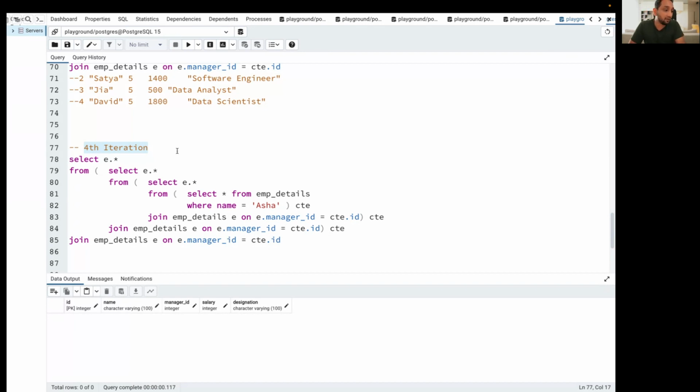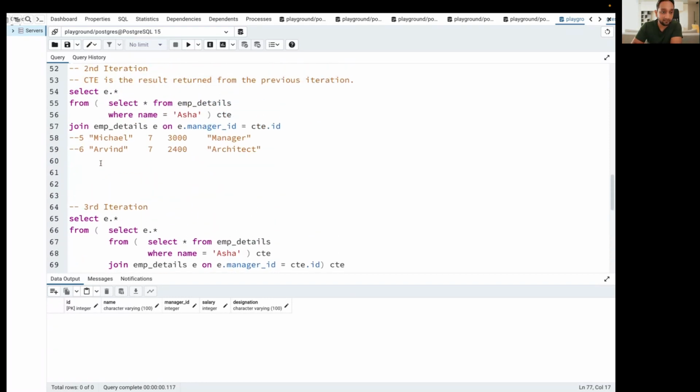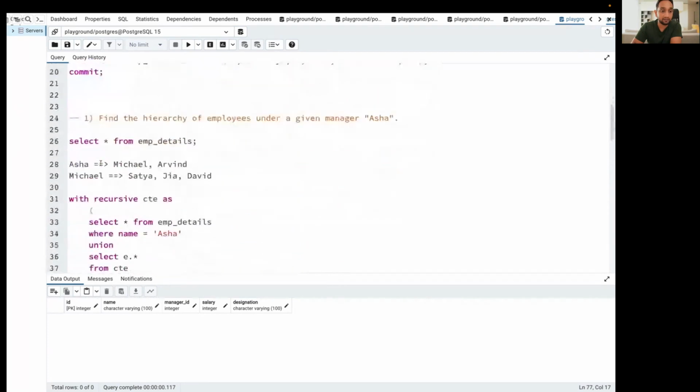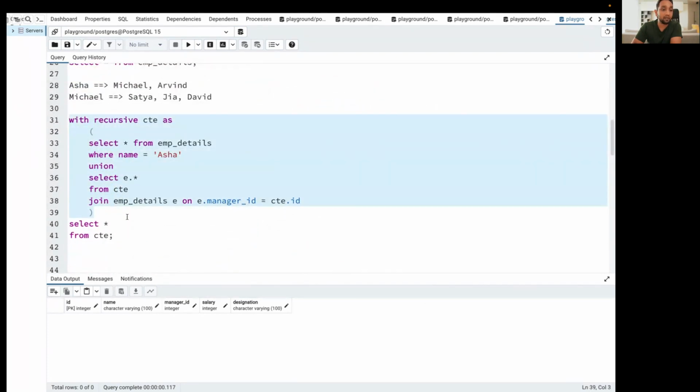It is advisable if you have to do recursion. This is the only way you can do recursion in PostgreSQL. Now, if you are using Oracle, there is also another way, which is, I think, connect by. Okay, there is another clause, but that connect by is actually even more complex than recursion. This particular syntax, what you see here, this one, is supported in every RDBMS.